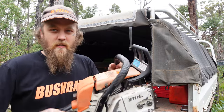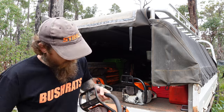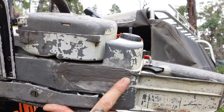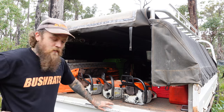Next one was the Mag. This is the one that I really wanted. She looks a bit old. This one actually looks a little bit bunky. It's probably the worst one out of the lot. She's had a repair on the bottom case there. Must have had a crack. That's the three of them there. Picked them up nice and cheap.